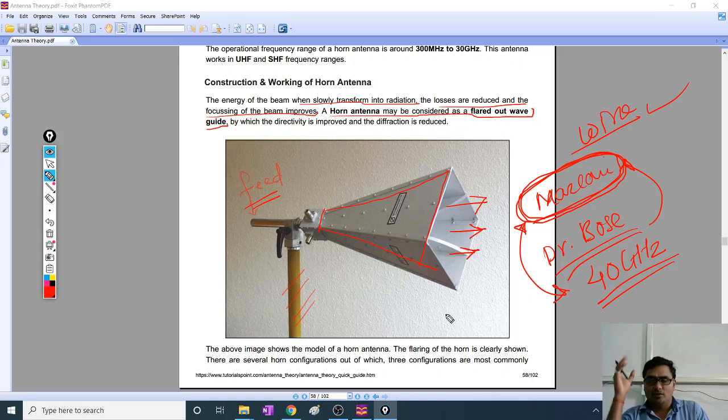The thing is, the horn antenna is a flared version of the waveguide and it can handle a large amount of radiation. The range obviously reduces to 30 gigahertz. Even if I am getting a smaller range, the radiation intensity is more. So nowadays we are using antennas as per our application. That's why if the application is up to 300 gigahertz, generally people go for the horn antenna. So this is about the horn antenna.